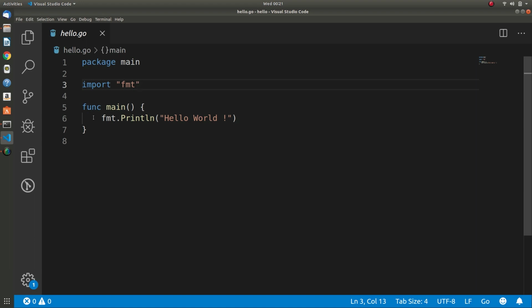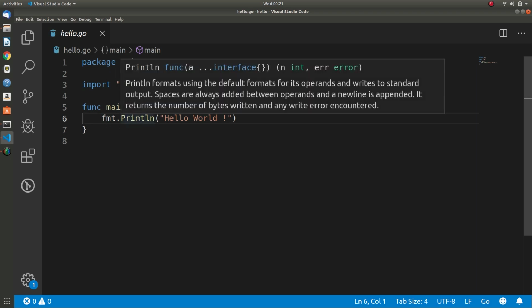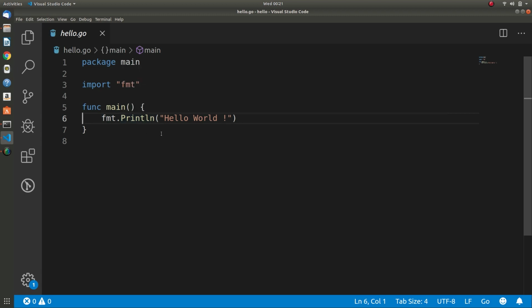In our case, the body of the function contains only one line which prints hello world on the terminal. fmt.Println followed by "hello world" in double quotes inside the brackets. fmt refers to the package that we imported earlier. We're then calling the Println function present in the fmt package using the dot operator. The Println function takes one parameter. The string passed into the function is what is going to be displayed on the terminal.